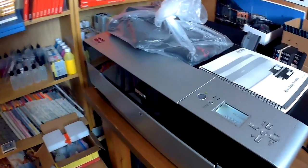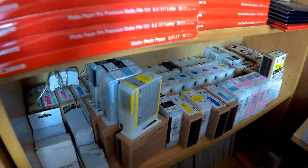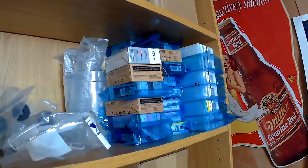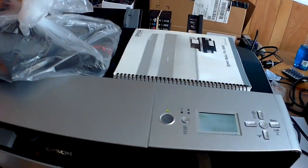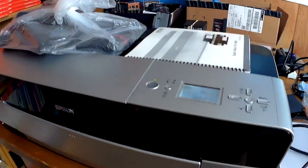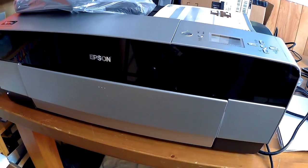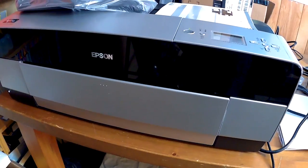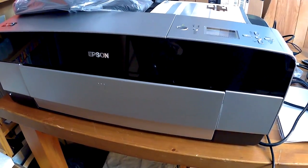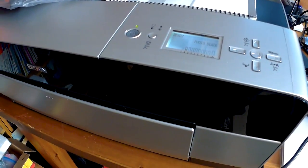I have tons of cards to put to use back here as well - new ones that haven't even been opened yet, and those are all Vivid Magenta ones. I got this home around 3:30 this afternoon, brought it downstairs - it was a pain because it was packed in bubble wrap and shipping peanuts. I got rid of all that, put it in the garbage, came back here and turned it on before installing the driver.